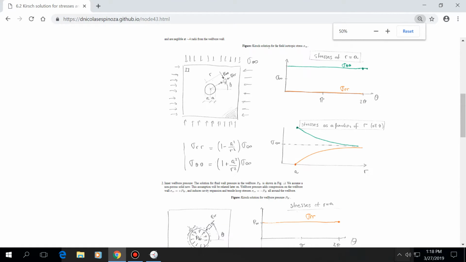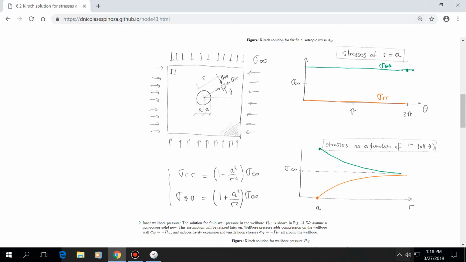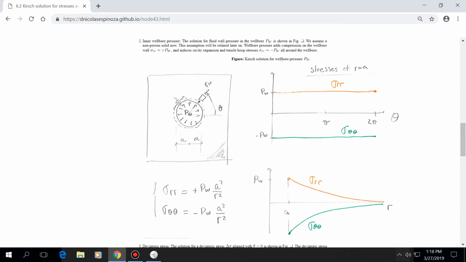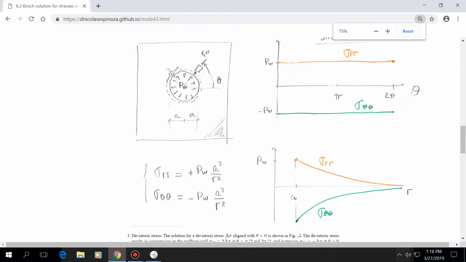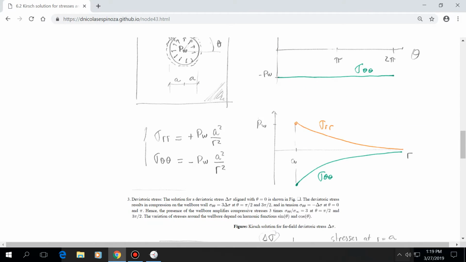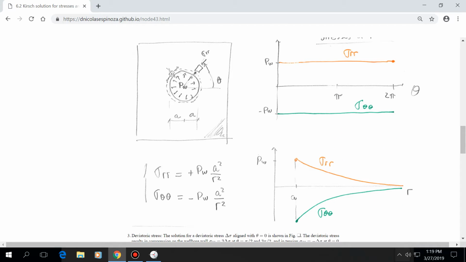So this was the first example, and this is now the second example, in which we have a pressure, and now this is a stretch in this direction but compressed in the radial direction, and the equation is very similar to what we saw before. And also the effects of stresses decrease very quickly as you get further away from the wellbore. So it's similar to the other one, but with different magnitudes of stresses. Any question about this one?